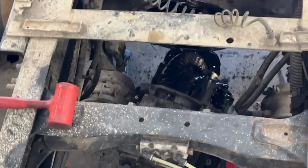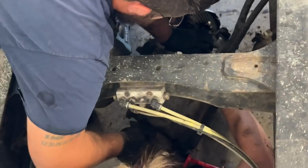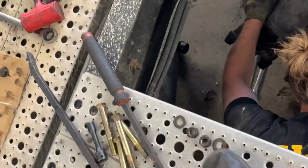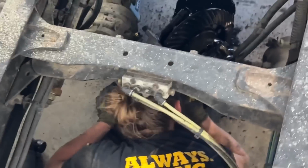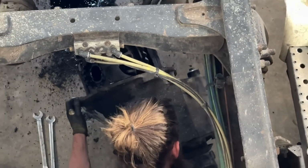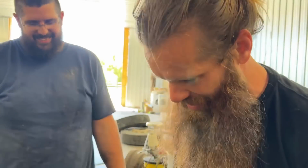You want me to try to hold up while you pull the jack out? Okay, I'm gonna let it down. Sweet. Okay, hey, look there. See that? I haven't even guessed what it weighs, but it's hefty. Thankfully, we got some hefty on our side.